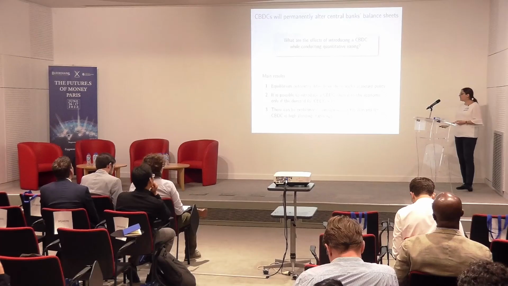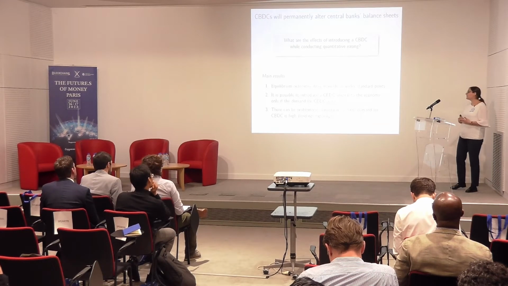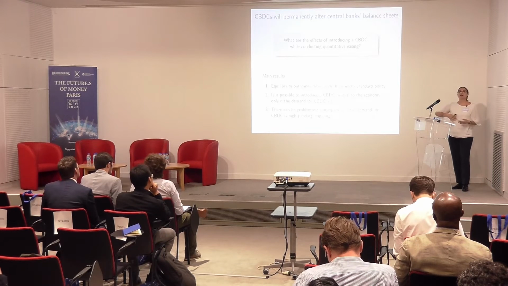Now, if we take a closer look just at quantitative easing, we find that we can have different outcomes, different economic allocations, depending on the demand for CBDC. Here we don't speculate on a number. We're just saying that if the CBDC demand is low, or is kept low by design, then it is possible in this scenario to introduce a CBDC that will be neutral for the economy. Neutral for the economy here means, in our paper, that it will not affect lending and taxes. Finally, on the other side, if the CBDC demand is not kept low and is too high, then we might have problematic consequences for the economy in terms of banks' lending and tapering, and I'm going to dig a bit deeper on this.